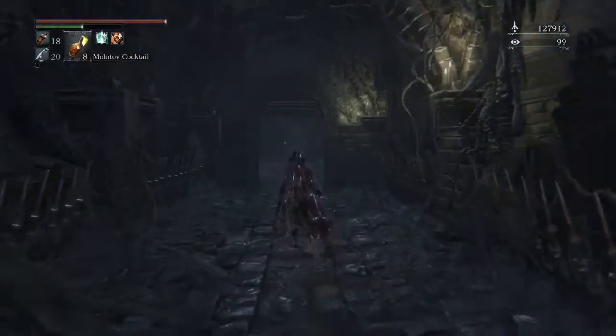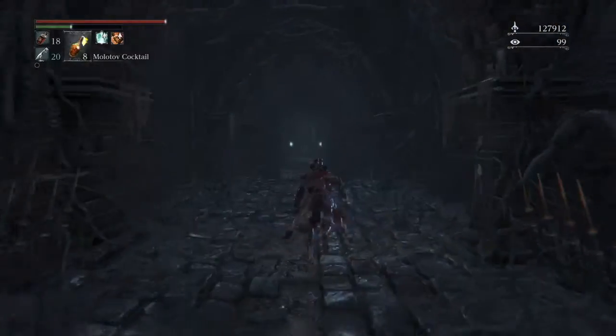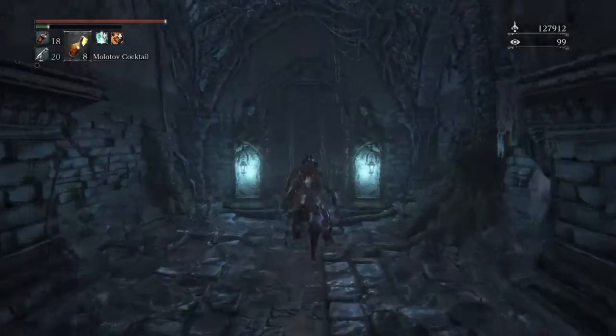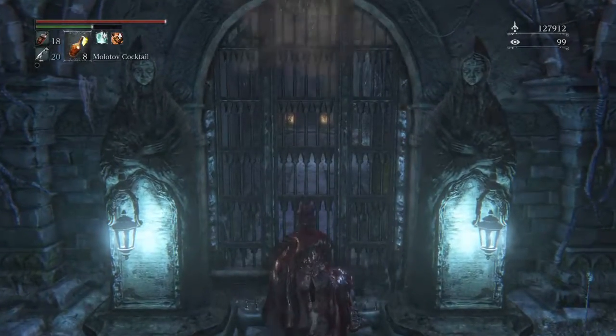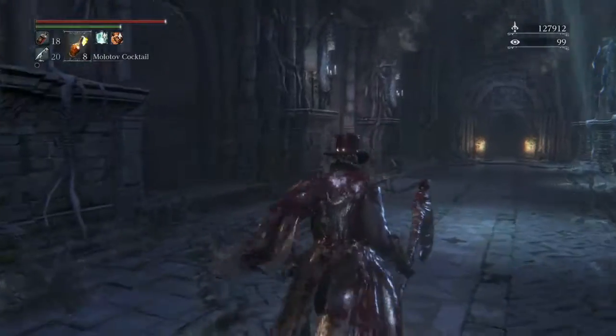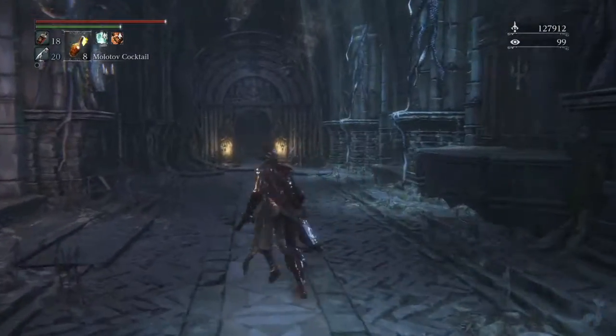All right, now that that's all done, we're good to go. Let's go fight this boss. Please, no secret areas. I really don't have the time for it. Please, I see a light. And there's a door.